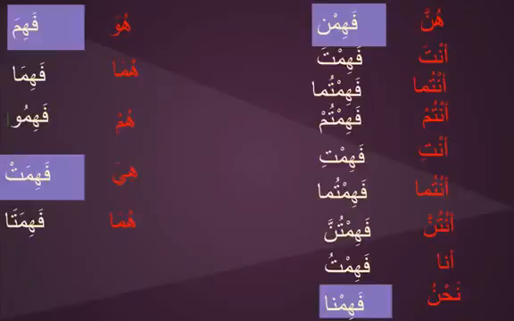So if I ask you, male in front of me, hal fahimta darsa, did you understand the lesson? So say, na'am fahimtu, yes, I understood. Hal fahimti darsa, did you understand? For a female in front of me, she will answer, na'am fahimtu. So if you say for all of you males, hal fahimtumud darsa. If you see here, for fahimtum, if there is a continuation, what I will say is fahimtumud darsa. There is a dhamma coming for the continuation. Hal fahimtumud darsa, naam fahimna. So this is how we use the verb.